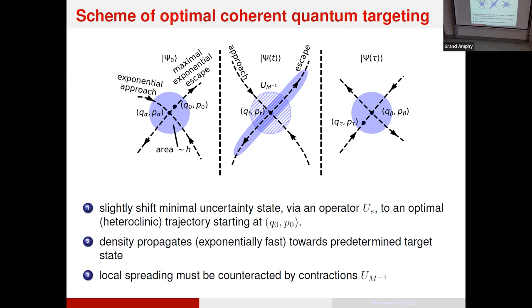So if we stay classical for a second, then you would exponentially go away here. But as I was mentioning, there's also the inverse process where you exponentially fast get to another point. This is done by so-called heteroclinic orbits that connect these points. So there is an orbit that brings you in a given time, extremely fast, from here to here. The only thing is now we have to deal with quantum waves or quantum states. Here you see this initially disk-like state gets elongated, and one has to use a unitary transformation to counteract it. From time to time, you have to use this U to the m minus one, which should say we contract again the wave packet from this longer sausage to again this, while transporting it from here to here.